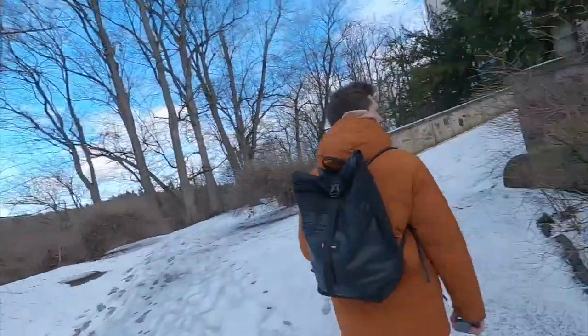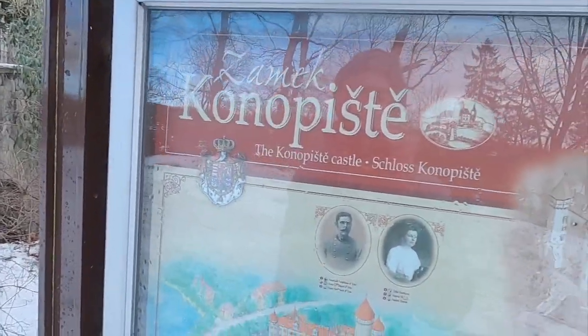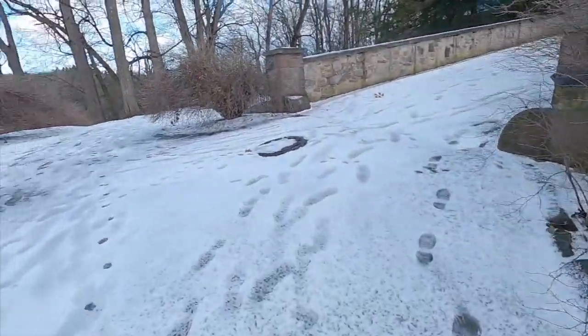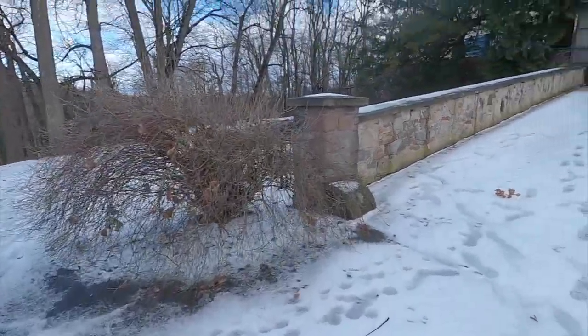In terms of peacock finding, I don't know if we're gonna find one, but let me explain where we are. We are at the zámek — any Czechs out there, correct me if I'm wrong. Look at that — we're in the grounds. It's actually beautiful. Maybe it's better in the summer, maybe it's better in the winter, but what do you think?